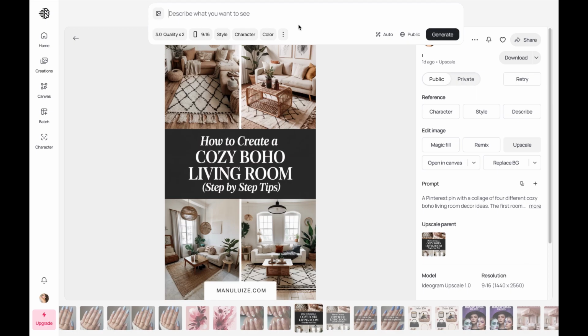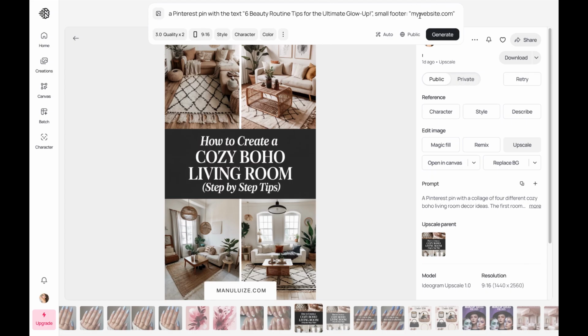So I just start like this. A Pinterest pin. For a Pinterest pin, you can do something very, very simple. I'll just show you how you can get very good results. So let's just go with a Pinterest pin with the text. Then if you want a footer like I did, I just add a small footer. And then I go like mywebsite.com.